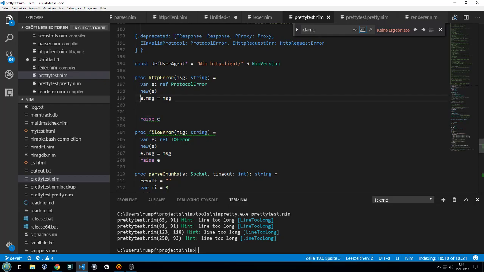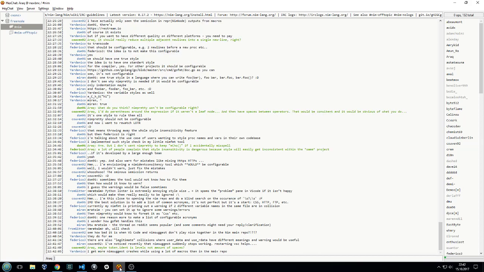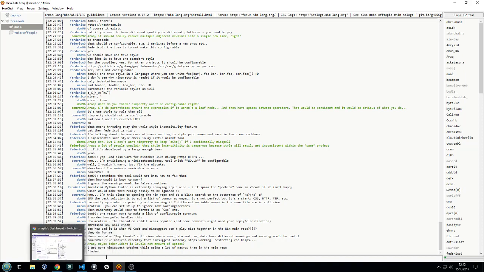This is affected. So it's all about the raise here, and so the remark is maybe token.indent is levels, not amount of spaces. I don't really know, where would I use indent?